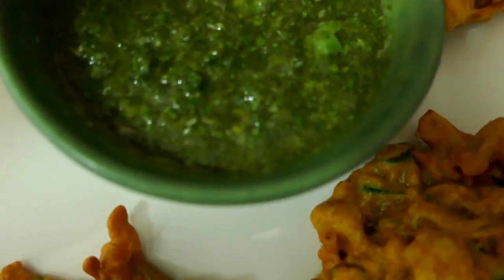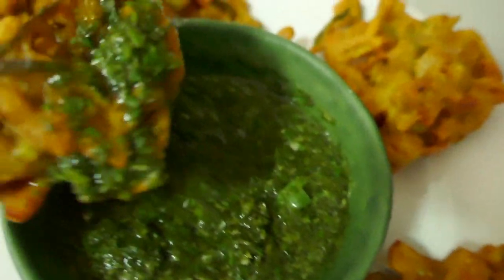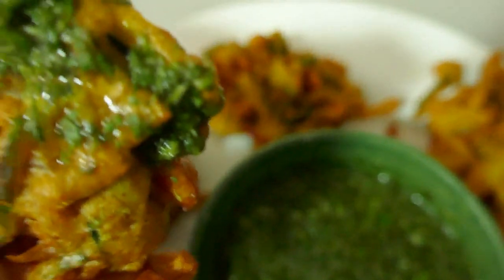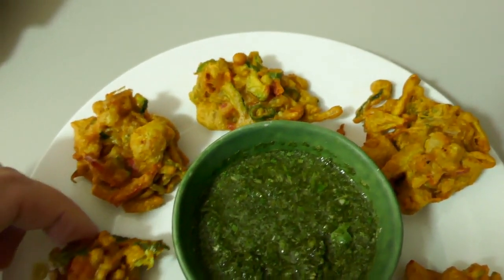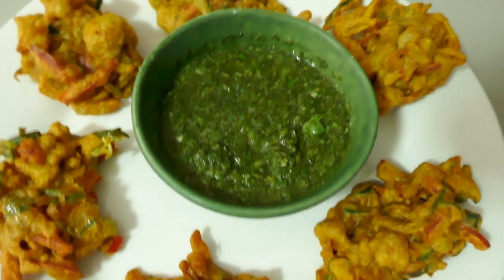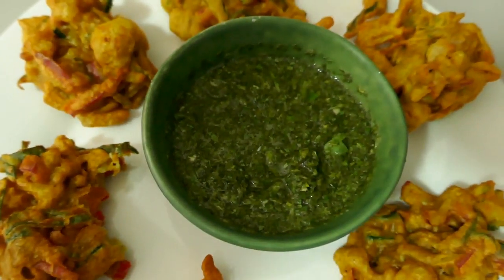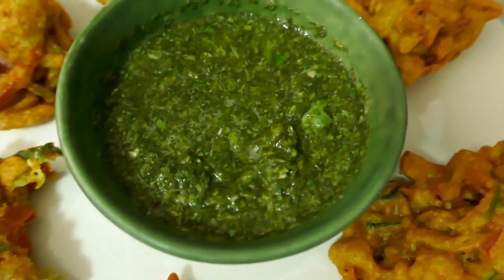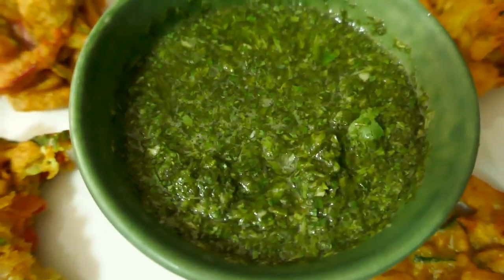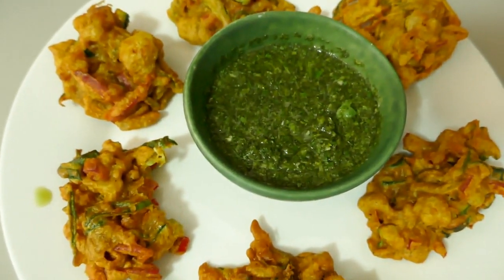So I've got my coriander dipping sauce here, and just take a mouthful, see what it's like. Alright. That takes me right back to India. That is yum. I highly recommend making that coriander chutney with it. It's beautiful.